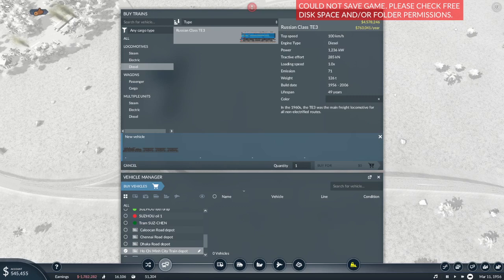Alright. It says, could not save game. Please check free disk space and or folder permissions. So right now we cannot save. And that is a slight issue. It is being saved on another drive, installed locally. Let me uninstall a couple of games here. I just uninstall a few games. Just uninstall that there. Stuff that I'm not really playing, to be honest with you.